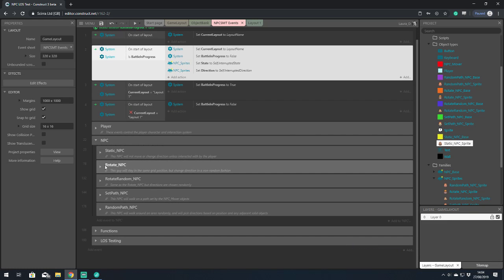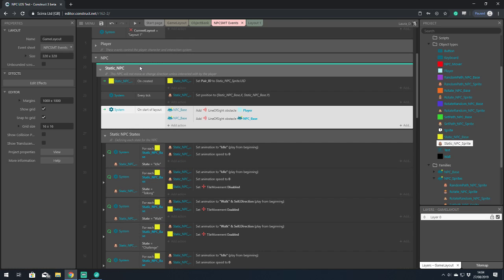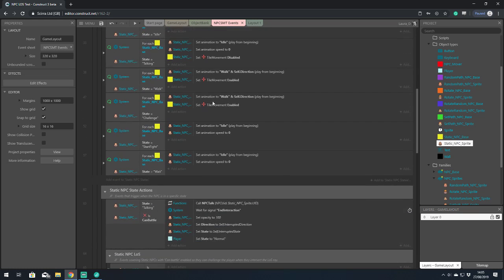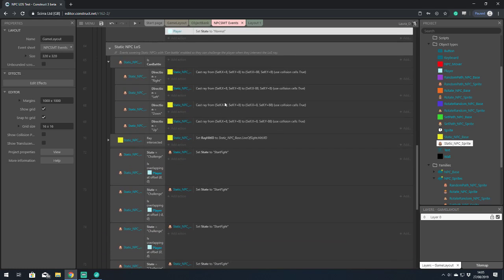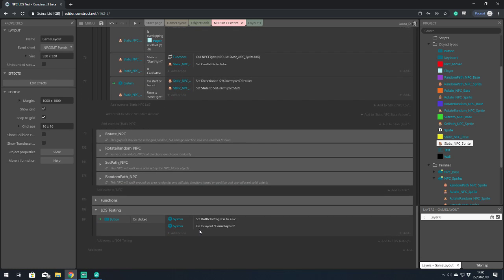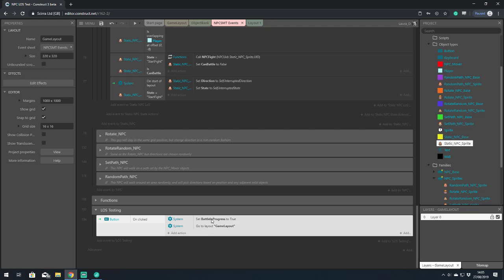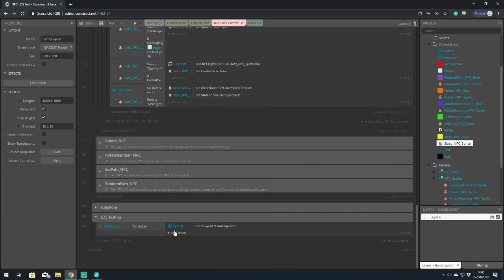Somewhere, I obviously have a thing that says... Oh, actually gonna pop there. That's all fine. A button. There. Set battle in progress. Button on clicked. No, that's not. We don't need that there. The battle in progress should be fired when we're on the actual layout.